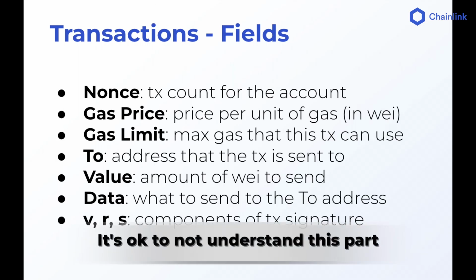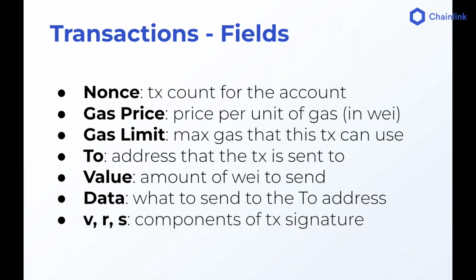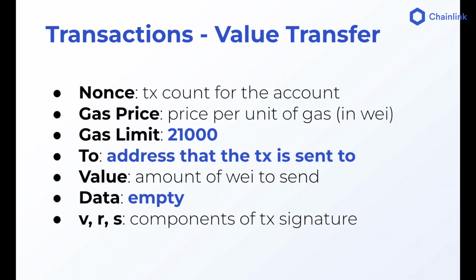of Ethereum. In fact, every single transaction that we send will have these fields. It'll have a nonce, or the transaction count for the account, the gas price, the gas limit that we've seen on Etherscan, a to, aka the address that the transaction is sent to, a value, which is going to be this amount that we're talking about. We'll also have data, which is going to be what we send if we make a function call or deploy a contract. And then it'll have these V, R, S components. We're not really going to go over these V, R, and S because this is that cryptographic magic that's happening when a transaction is signed, but just know that that's in there.